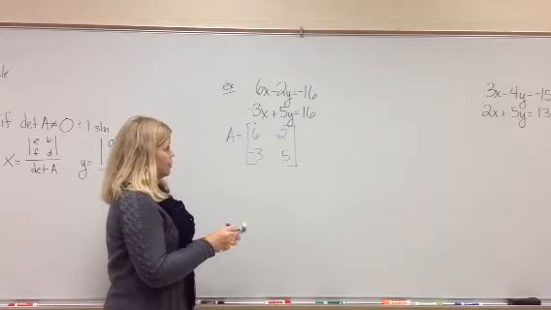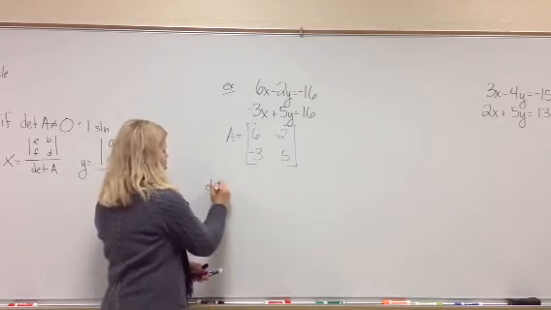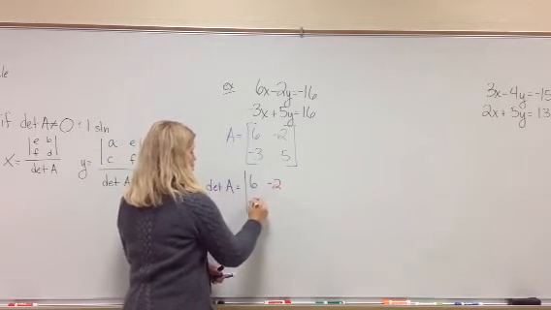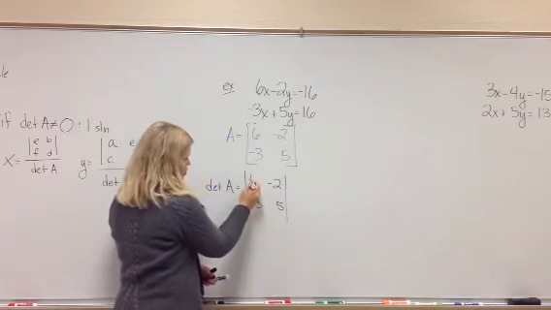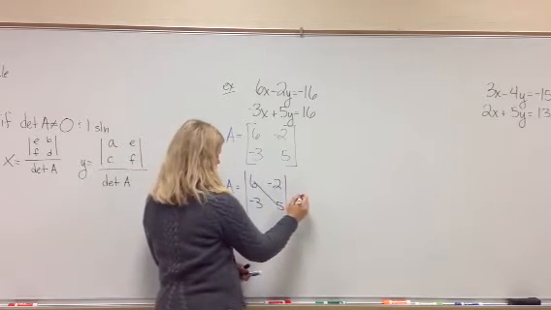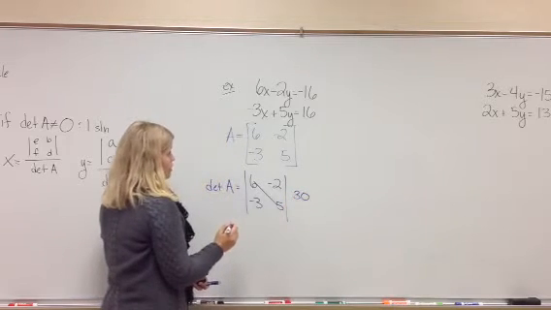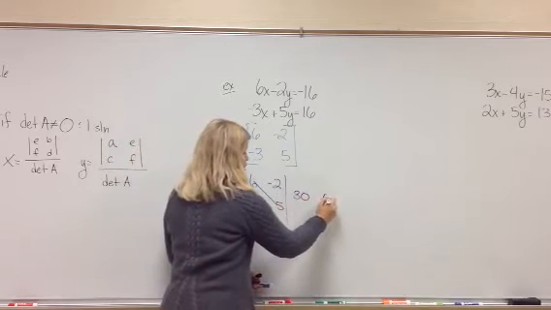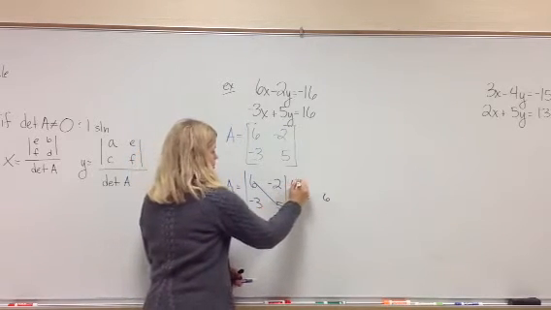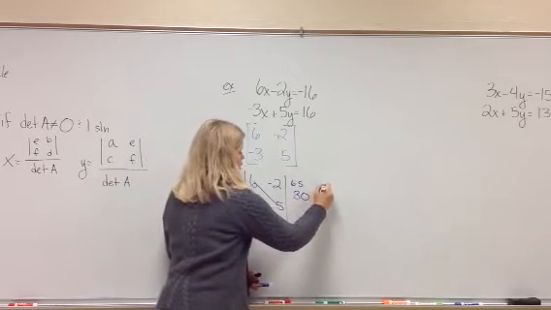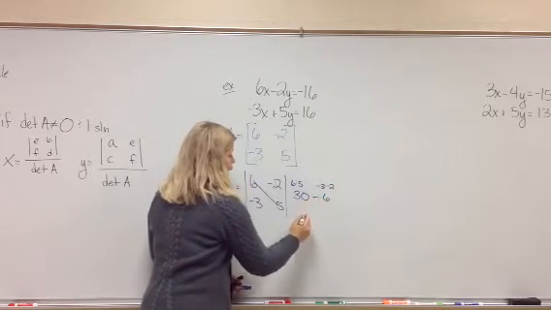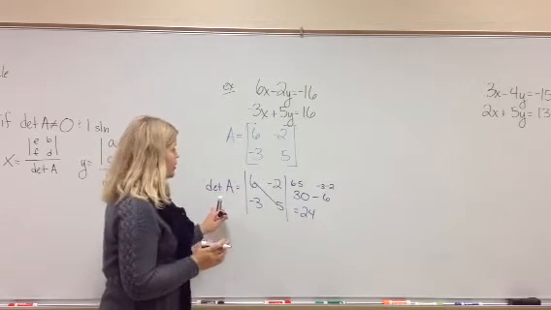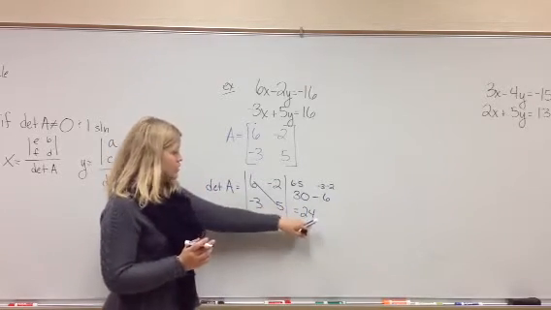Now what we need to do is figure out what the determinant of A is. Okay, same numbers, same order. We're just going to do stuff with them. So you do 6 times 5, which is 30. And then you've got -3 times -2, which is 6. Maybe we should put this up top. 6 times 5 and -3 times -2. We subtract between them and we get 24. Kind of a weird number, but we'll go with it. Okay, so our determinant of A is 24.